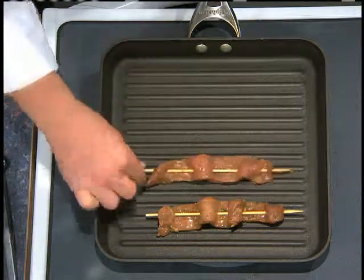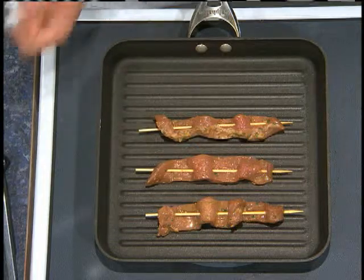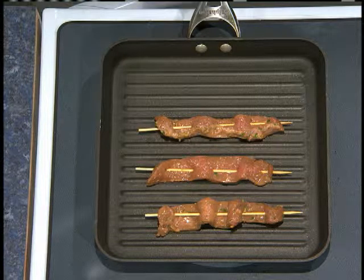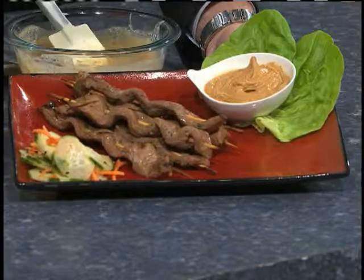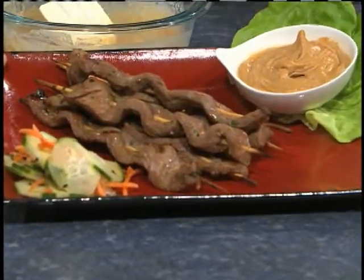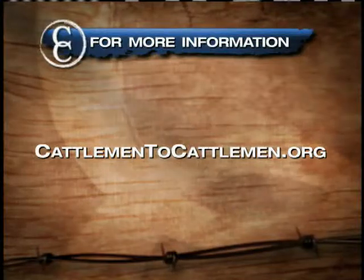Outstanding. So it's quick and easy — medium heat on here. Easy to eat while you're standing around with folks. The nice thing is most people think, 'Oh, I'm going to go to the tailgate and eat hamburgers and hot dogs.' But this is something that, if people are trying to be conscious of carbs, they're not eating a bunch of buns. You can pair this with some Asian-style salads and Asian coleslaws so you get your cucumbers and nice vegetables. You've got a little peanut butter, so that gives you an extra little piece of protein. This is a great new twist on a typical tailgating party. For more information on this and other great beef recipes, just visit us at CattlemenToCattlemen.org.